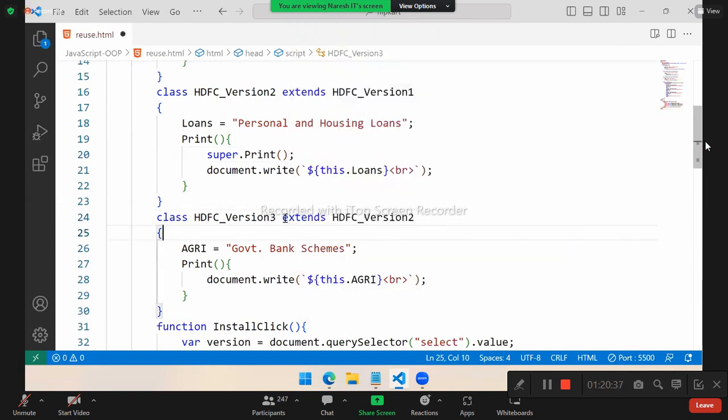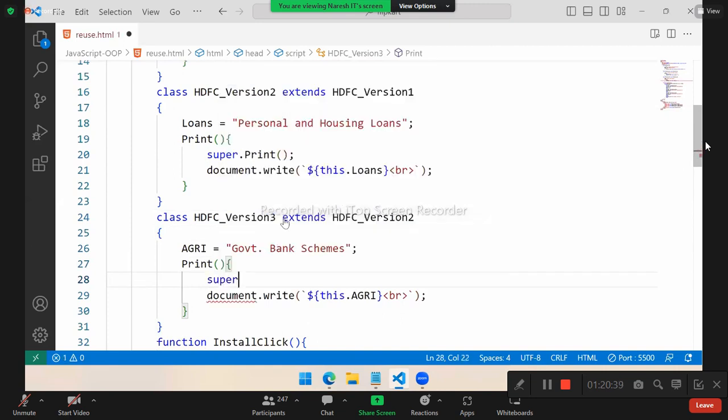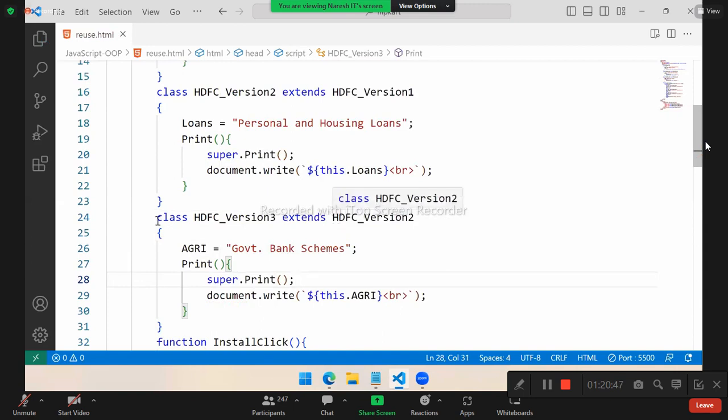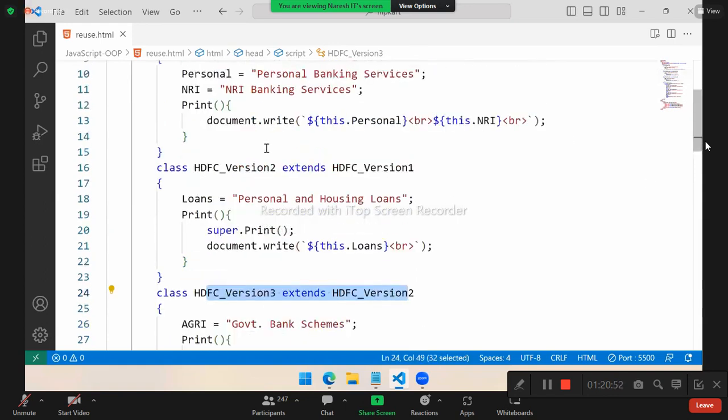Version 2. Then print, we have to call super.print. Now who is the super for this class? Version 2. Version 2 is the super of this version 3. And who is the super of version 2? That is version 1. This mechanism is called multi-level inheritance.